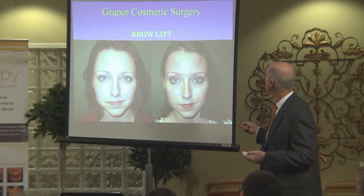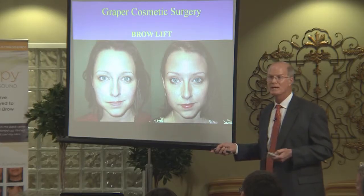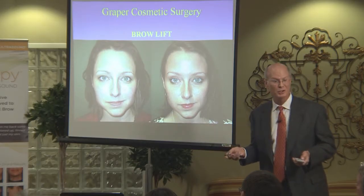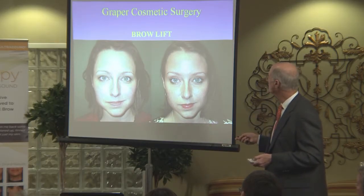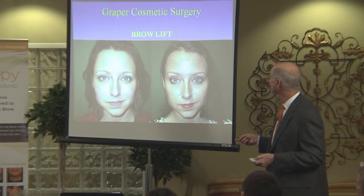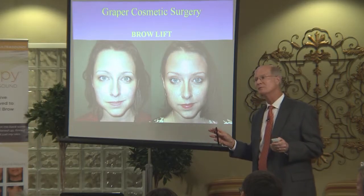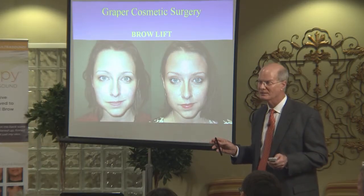Her incisions are up here, right at the hairline, because she had a high forehead and didn't want to make it any higher. So we put the incision right at her hairline, but I think you can tell it's pretty good. And you can see what a brow lift does for upper eyelids. See, that is a better upper eyelid than that, but in my opinion, that brow's too high. And that is something most people come in and say, I don't want to look startled with a brow lift.